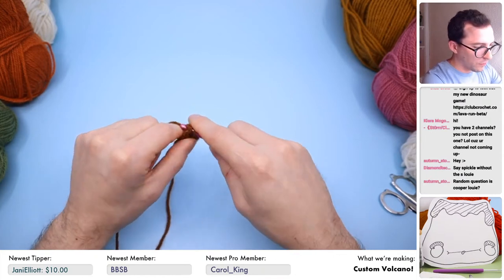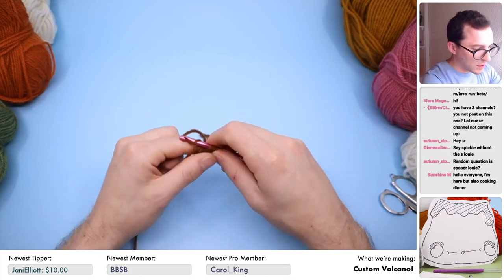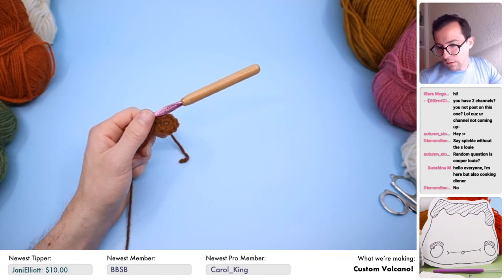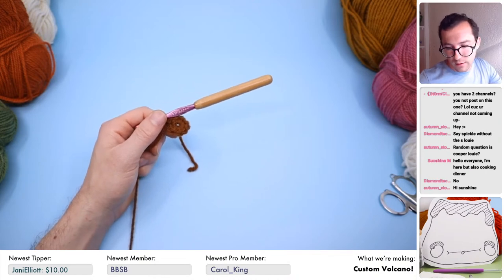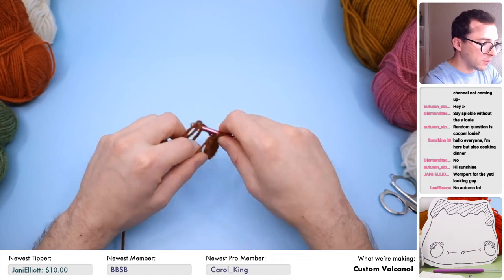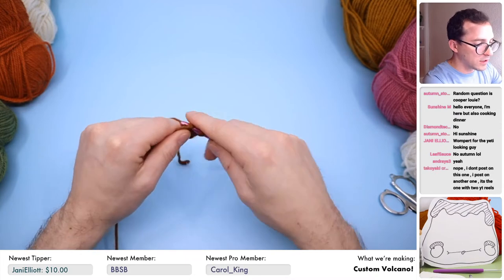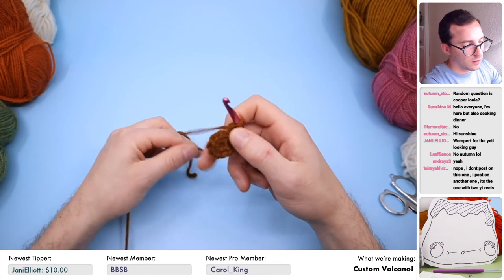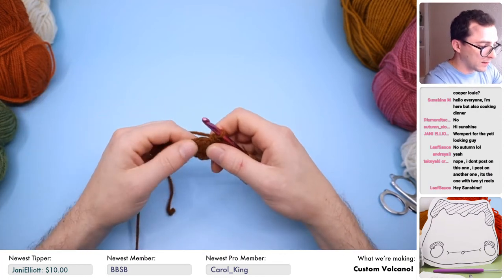So yeah, by the way, Cooper, if you are keeping track of the pattern, I'm gonna keep the first probably 6 rounds at least the same as the bag pattern. So we're just gonna continuously be increasing it up. We started with 8 single crochets into a magic loop, and now I'm doing an increase into each stitch all the way around to go up to 16, and then I'll do a single crochet, then an increase. So yeah, it'll slowly be ramping up in size as we go.